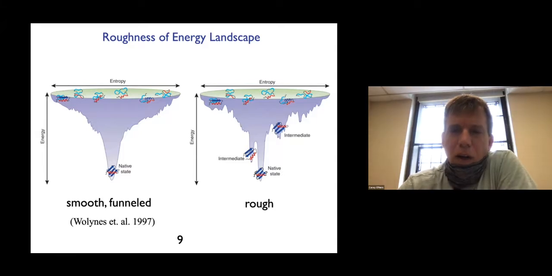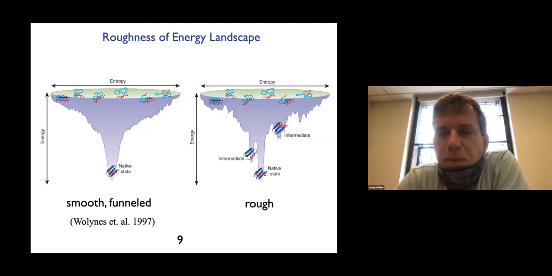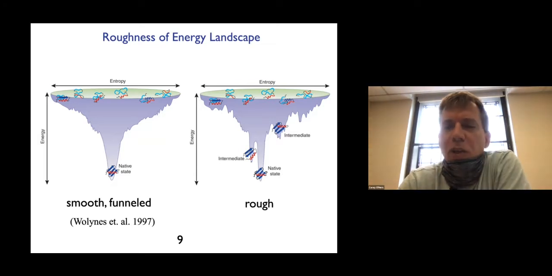Now, to some degree, this idea is still a little bit vague. We don't have the full landscape experimentally characterized for large proteins, but this has definitely been done computationally, and even for portions of the landscape in some experiments.